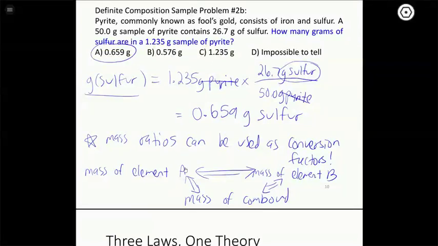In this case, we used the mass of the element and the mass of the compound together. It's also possible to figure out how much of each of the elements will be present. So if we had instead said that there was 1.23 grams of sulfur, how much iron is there? A lot of different variations here, but it's all just using mass ratios, which are ratios of masses of elements in a compound, to do that. So you'll see a lot of those on the homework, and it's kind of the first type of quantitative problem that we have to be able to do in this course.